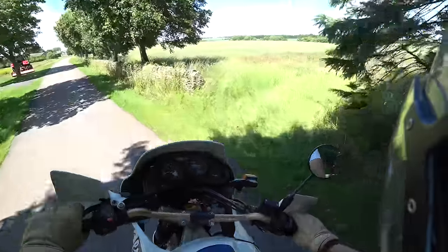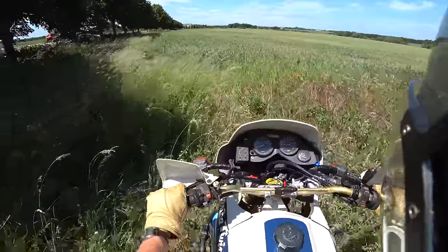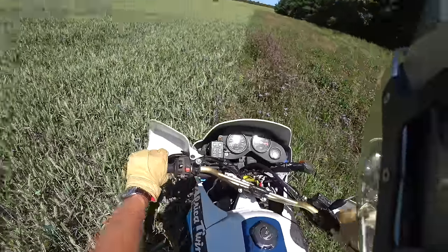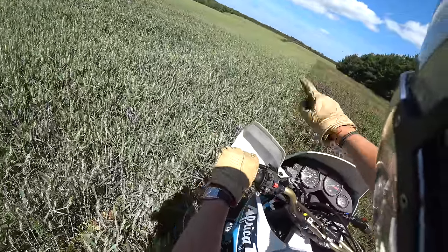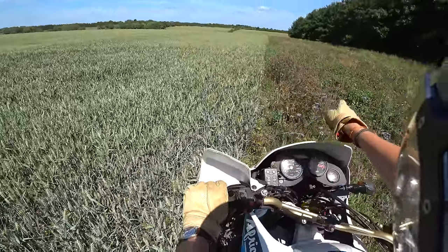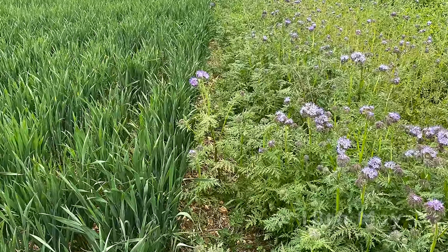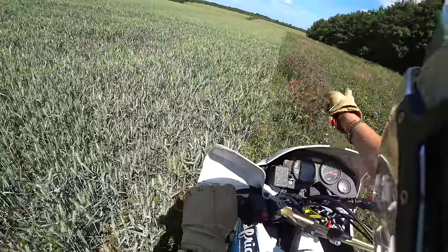Just before we go into the wheat, I wanted to show you down here - this all looks very overgrown but it's actually a wildflower plot with some wild oaks. I just wanted to show you how amazingly accurate modern sprayers are. Commercial field of wheat one side, wildflower mix the other - look at that line. Look how much weed control there is in the wheat, but more importantly how little drift you get from herbicides affecting the wildflower mix. The spray goes right to within a centimetre and no weed killer goes on the wildflower mix.